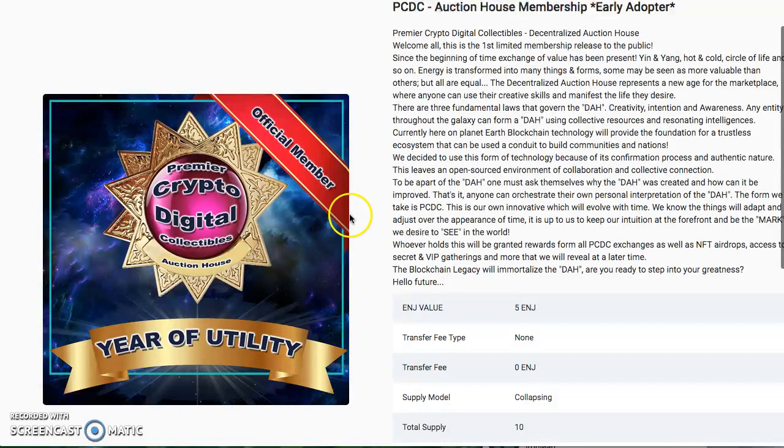Oh, let me not forget, the torches. You can get a torch. Hit me up if you want a torch. This is the first tier. Actually, this is tier zero. Tier one, I'm actually minting it right now, creating it, going to mint it. Will be available in the Telegram for auction soon.